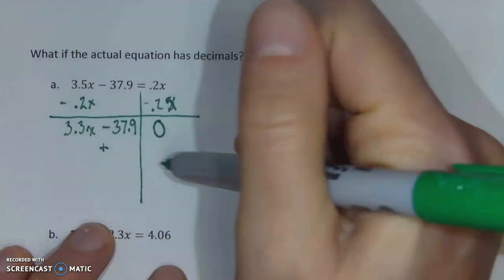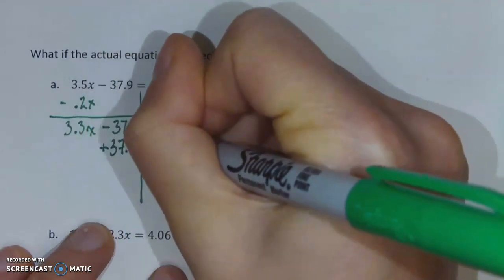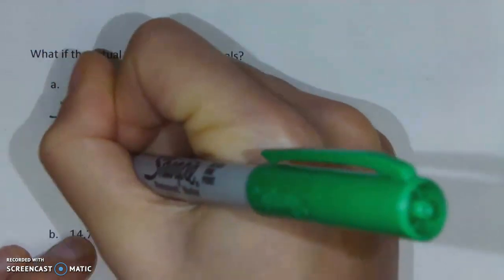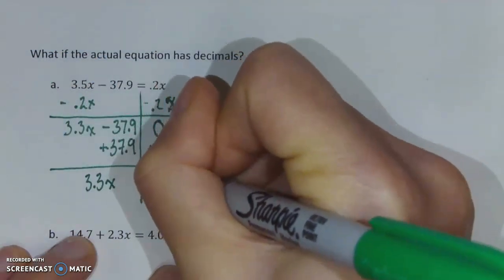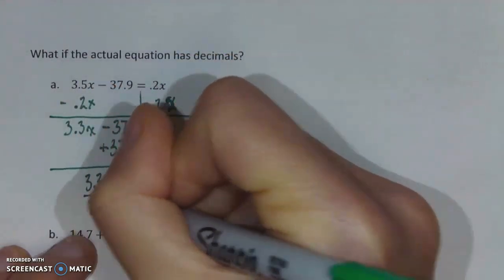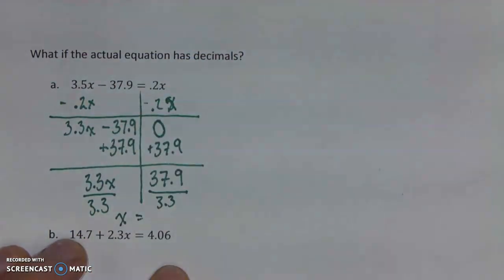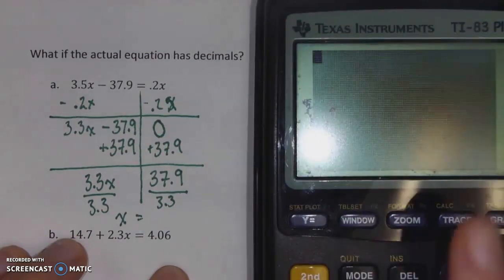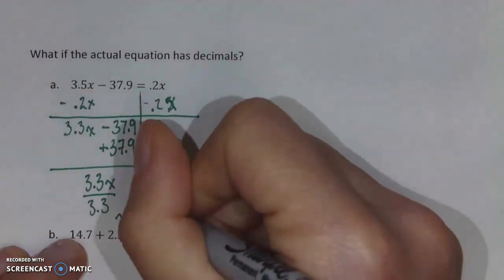so I can go ahead and solve just like normal. I'm going to be moving everything away from the x by adding 37.9 to both sides, which gives me 3.3x is equal to 37.9, and divide by 3.3, remember it's just a normal number. And that will give me x is equal to, well, let's actually divide those. 37.9 divided by 3.3 is going to give me 11.48, where 48 is being repeated.